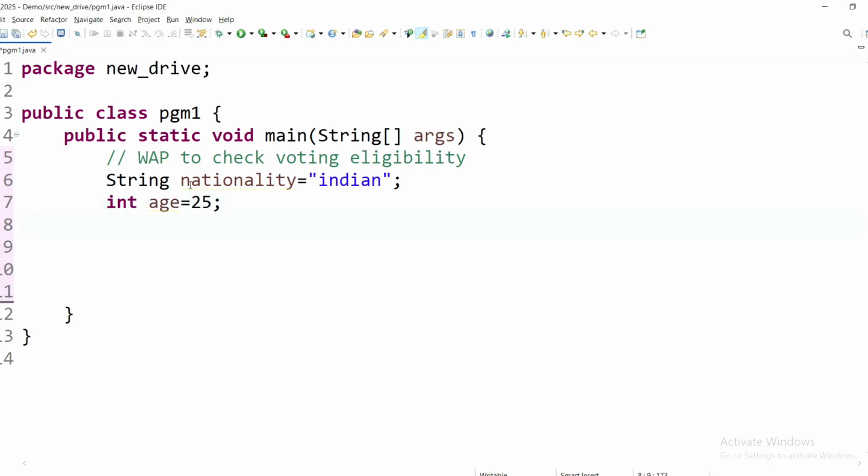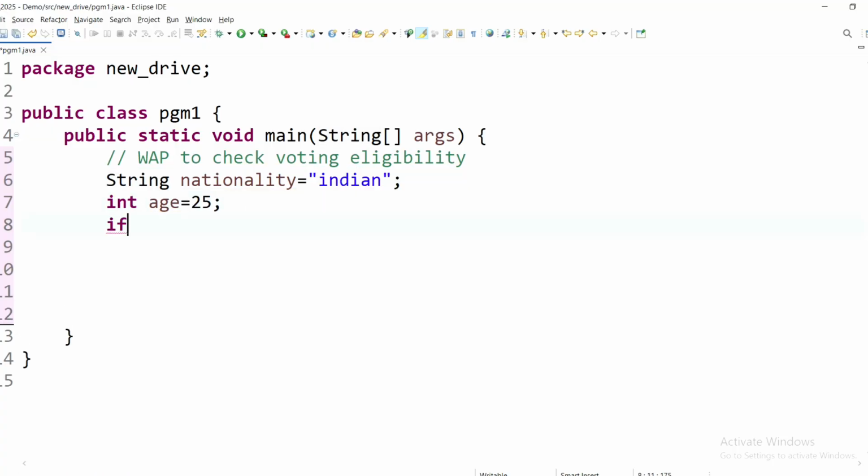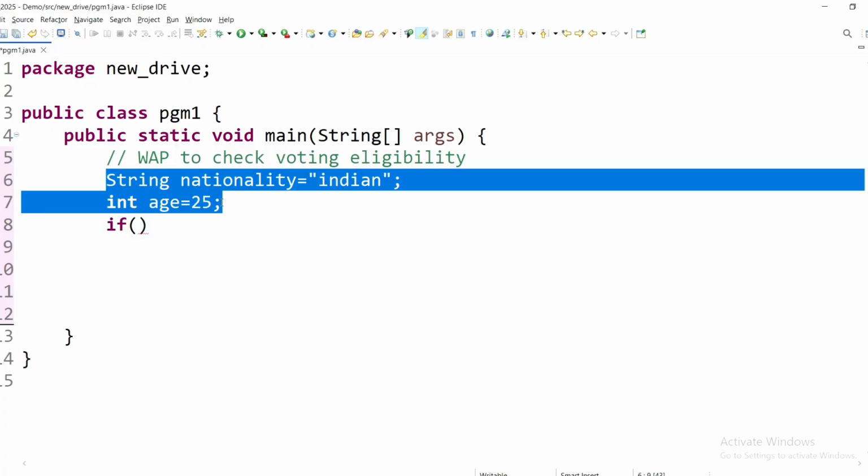So my condition is, only if both conditions are satisfied is he eligible. If any one of these conditions is not satisfied, then he is not eligible. If both conditions are true, he should be Indian and age should be 18 plus, then only he gets eligibility for voting. Correct?